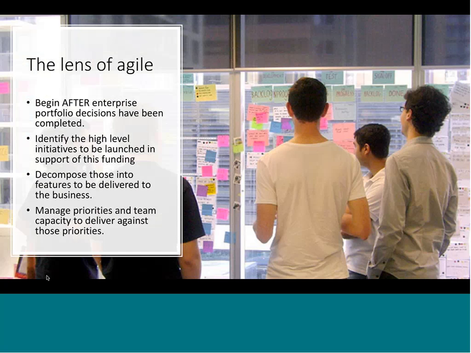The second area is focused around outcome realization and measurement — it's great to make an investment and track work, but did the work actually have the impact we thought it would? Have market conditions changed and do we need to pivot on our strategy to meet our goals and objectives? Once we have this enterprise plan and a good idea of the outcomes we want, we can give clear direction to the teams. From an Agile perspective, the teams can take those funded initiatives and break them down into business deliverables, usually in the form of a feature.